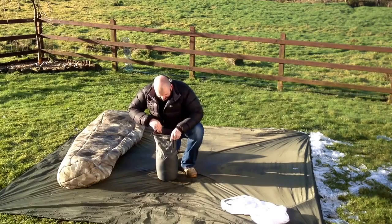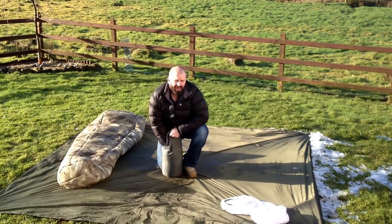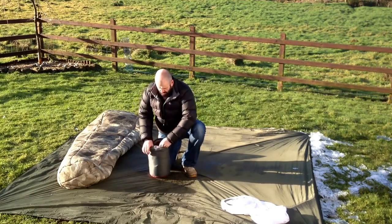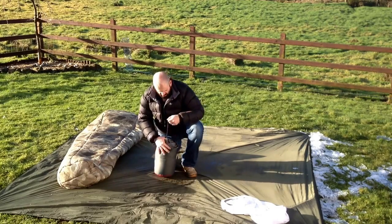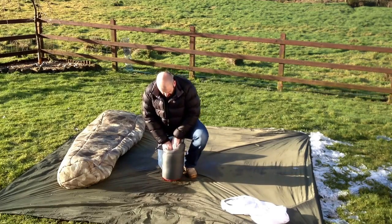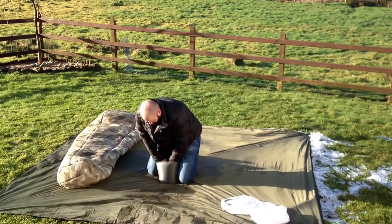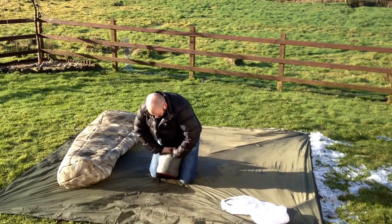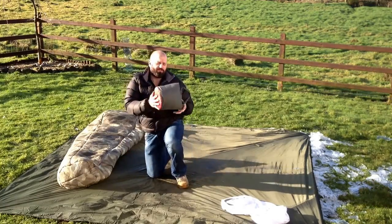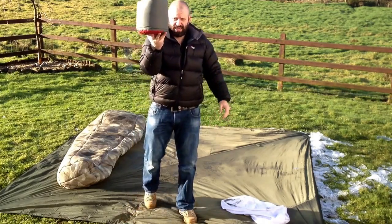Now, you're going to see pack size here. You're going to see the difference. That's got to be a consideration. If you've got limited space in your rucksack, you'll see in a minute. I'm going to pack both of these down. So, in essence, for me, I need both, to be honest. All I do with a Rab is just fold her over a little bit, push her down, because it is like a compression sack, like a wet bag. So this goes over here. Now I haven't overly compressed it. That's your kit size, that's your bag size, weighing in at 1 kilo.